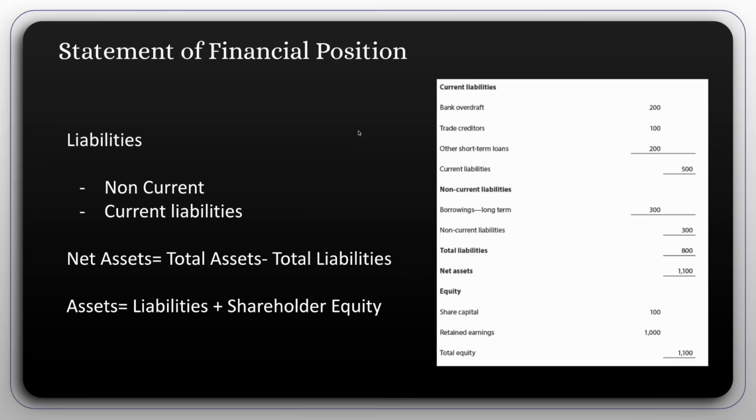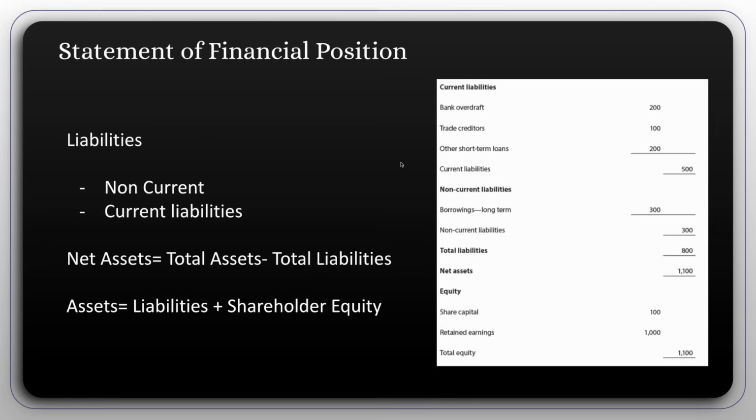Current liabilities are liabilities that a company will hold for a period less than a year, and non-current are liabilities that a company will hold for a period greater than a year. Things like bank overdraft, which is essentially drawing from a bank account until it gets to a negative point, is a current liability. Trade creditors is when a company is trading with another company and the person you're trading with allows you to pay later, essentially like an IOU.